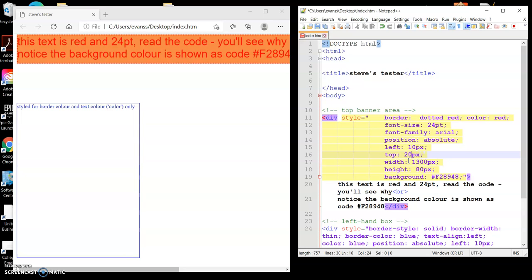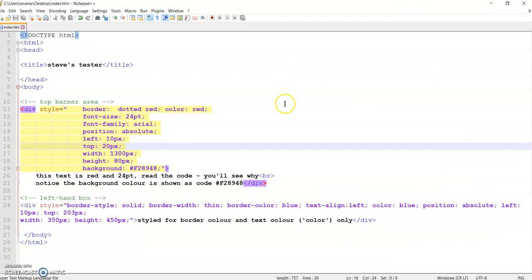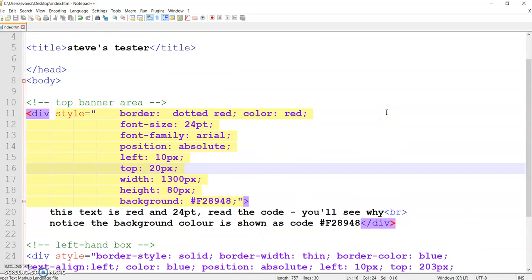At this stage, don't open and close things. Just Control S. That saves that. Jump back here. F5 for refresh, or Function F5 if you're on a laptop. There you go. It's jumped down. It's now 20 pixels from the top. So everything that makes up that box is in this code here, which is CSS code. Cool, huh? Is it control? Yes, it is. Good. Let me show you CSS code.